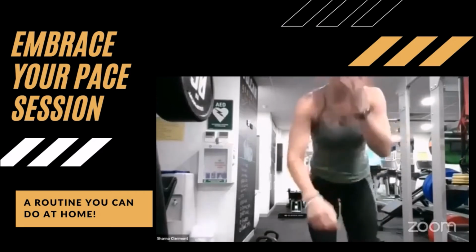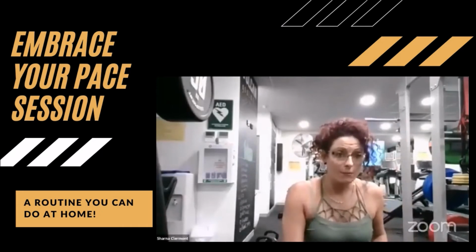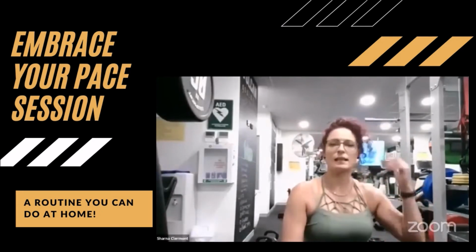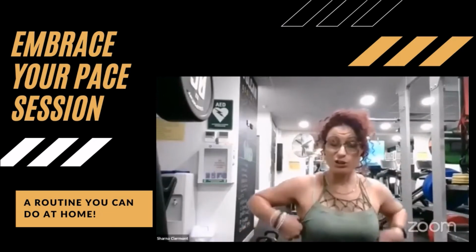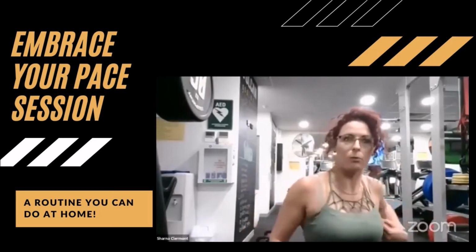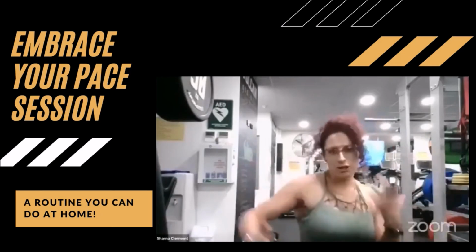So, more time under tension. We are doing heavy weights. We're spending more time under tension. The muscles are getting a lot more engaged. But you can see how when you're doing faster paced stuff, that's why it's kind of good to do them body weight or lighter weight with more reps, because you're balancing and it's high energy.